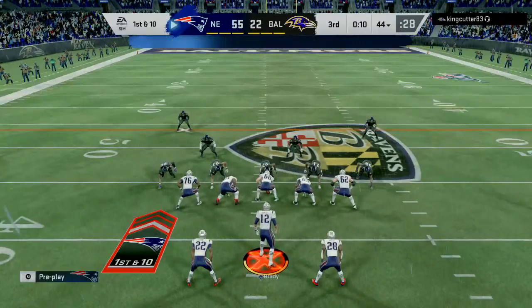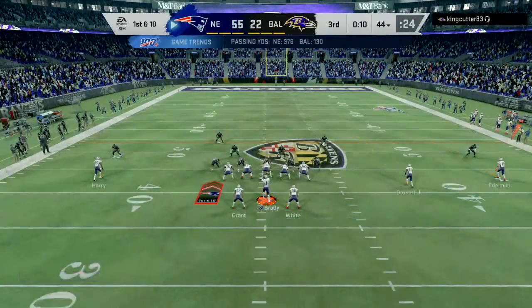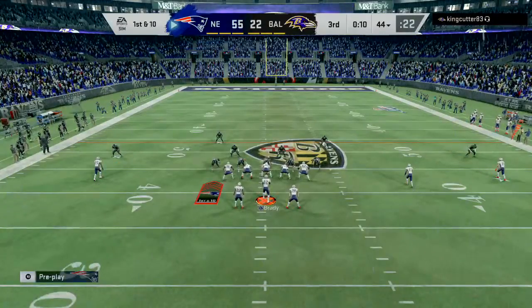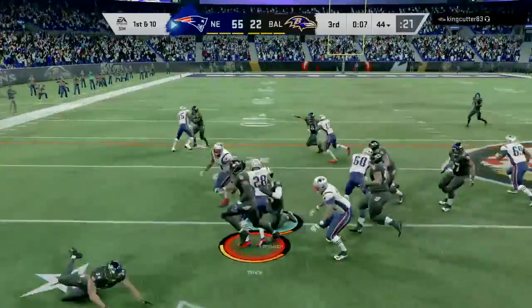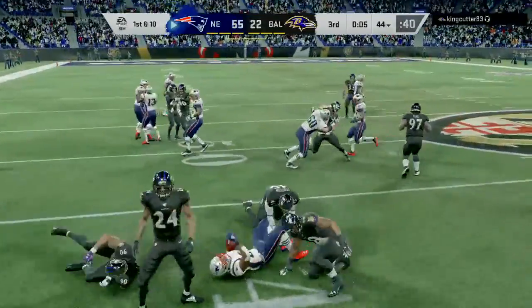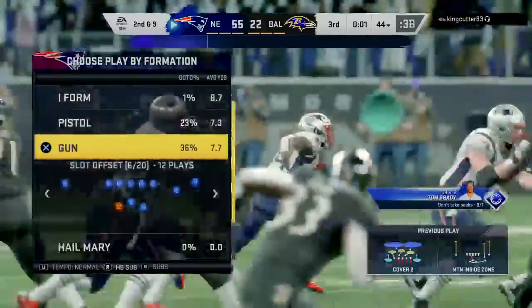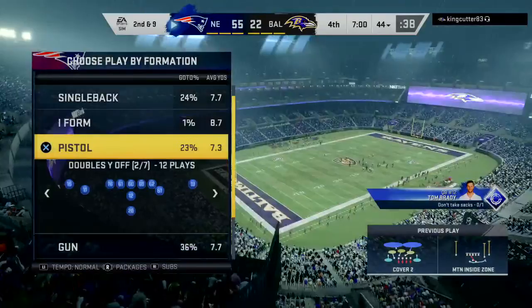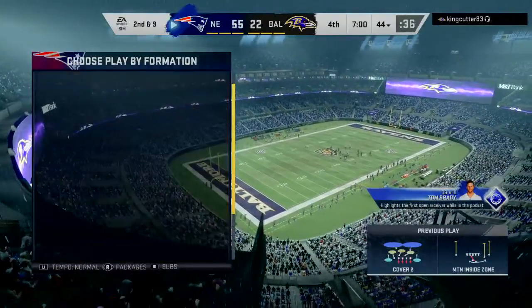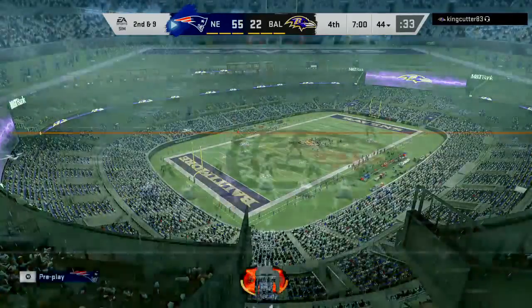This is sort of what you would call a put-away drive, isn't it? They score here, especially a touchdown, it's almost out of reach. It certainly feels that way, and I think that they're going to call their plays accordingly because what you really want to do, even though you know the scoreboard is still up there and the game's going to go on, you think you can take the spirit away from another team, that their drive and will to come back and win can be taken with another score right here. Still 3rd quarter, but you just get that feel. Yeah, they're teetering right there on the brink, aren't they?